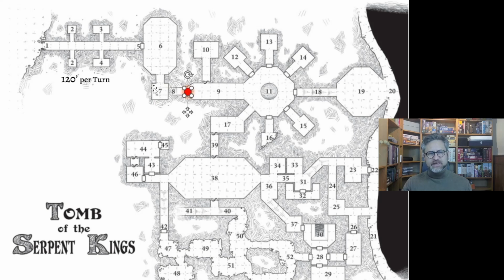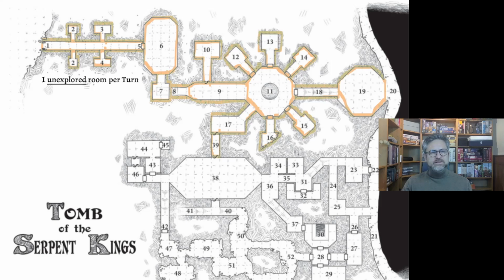As you probably understand, I think this is not a very practical measure of a party's movement in a dungeon. What I do, and what I suggest to simplify matters, is to use room movement instead.